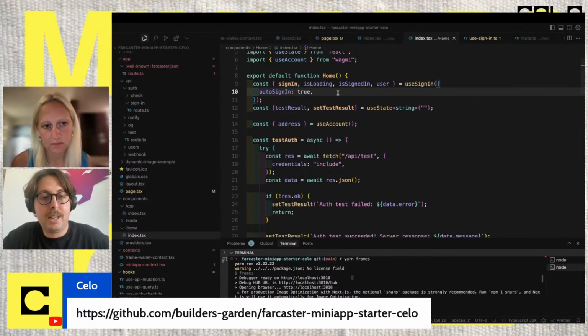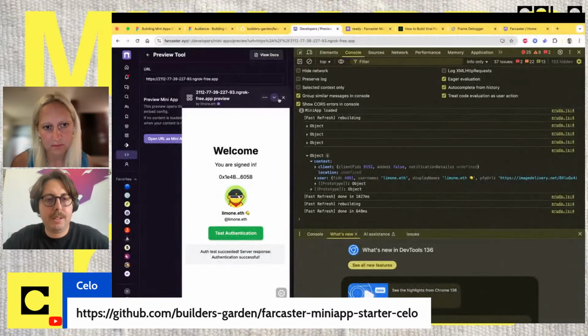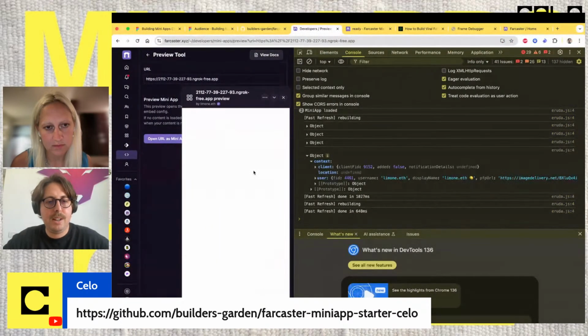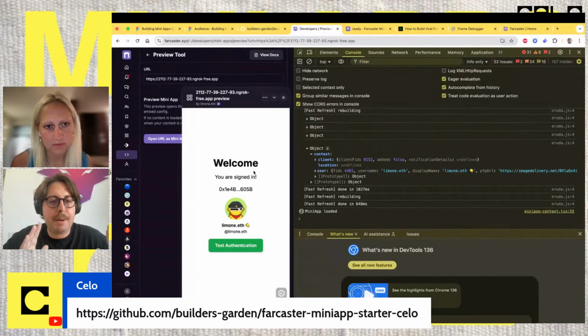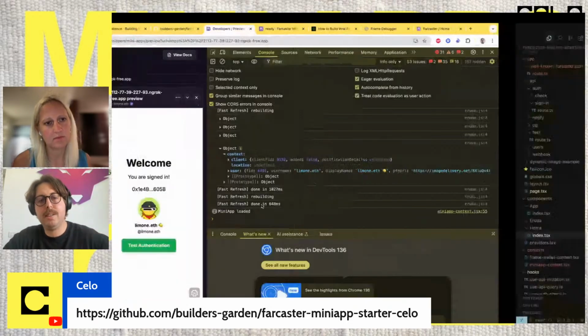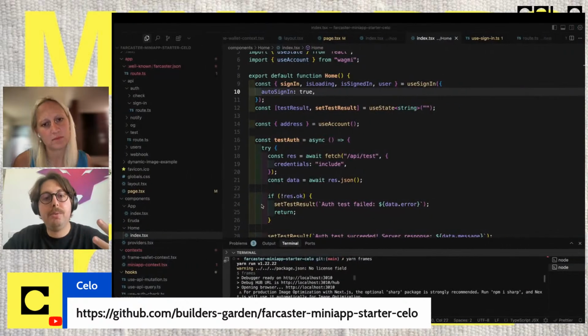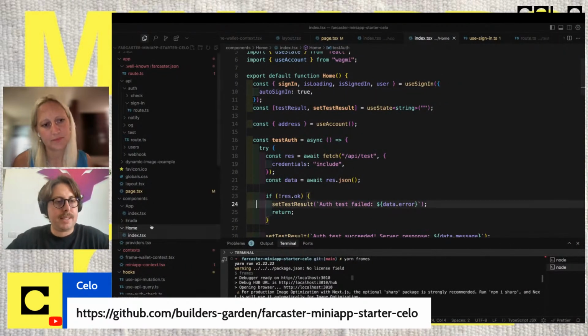And this is, of course, adding friction. Within a Farcaster mini app, this is never happening. So if I refresh the screen, I don't need to click anything. I'm already connected because I'm already inside the Farcaster client. They can read my wallet, they can read my account. So the onboarding experience is frictionless. And this is another powerful thing about Farcaster mini apps.